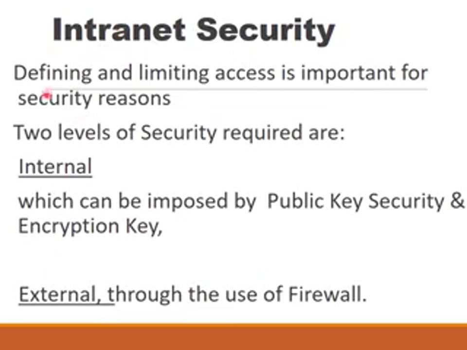Intranet security. It's very important to define and limit access for the intranet. Now, two levels of security are required. The first one is the internal, which can be imposed by public key security and encryption key. The second one is external through the use of firewall. So the intranet is very important, but it's nice to have limiting access. Without that, there will be problems.